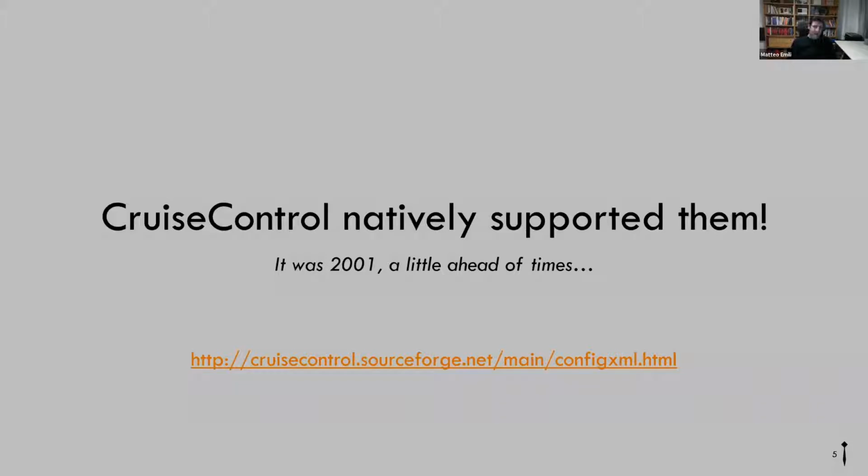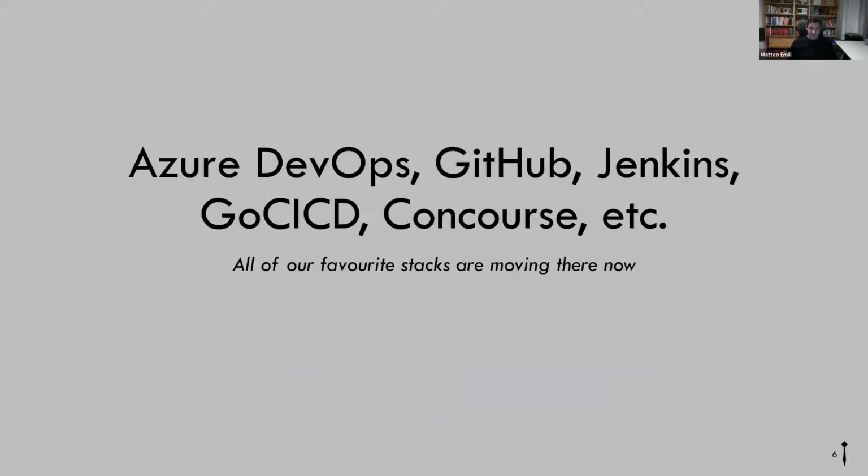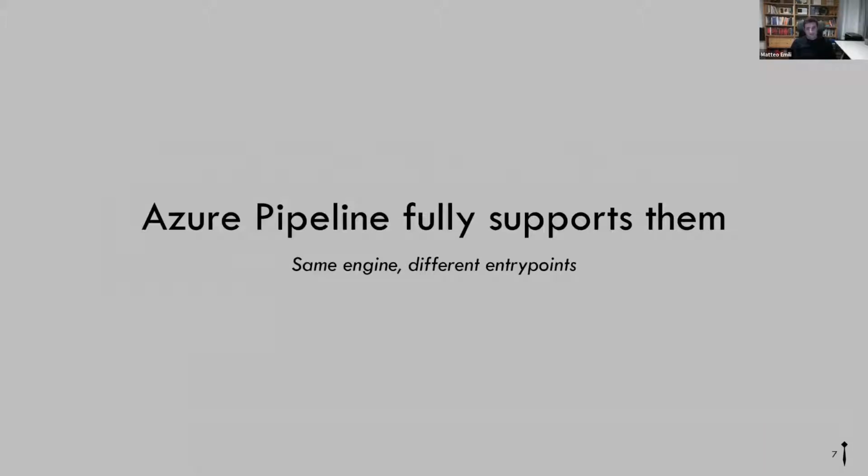So every other stack at the moment, like I said, all the stacks are moving. Azure DevOps, GitHub, Jenkins, GoCD, Concourse, you name it. Everybody's going there. And obviously, as I'm an Azure DevOps MVP, and I spend a lot of time with Azure DevOps, I can tell you that Azure Pipelines fully support them, obviously.